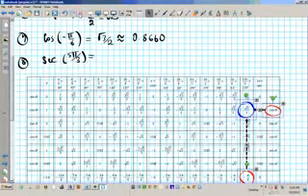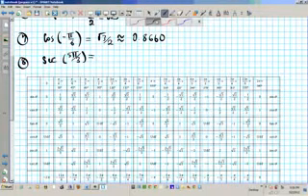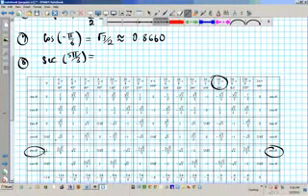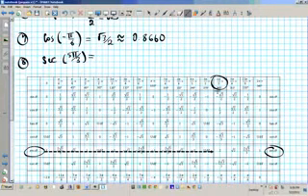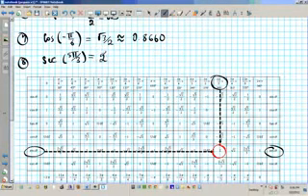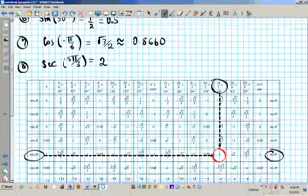So secant 5 pi over 3. Let's look for where secant is first. So secant is right here. Secant and secant. 5 pi over 3, where are you? Okay, there you go. So where do they meet? Secant comes straight there, and then 5 pi over 3 comes straight down, and they're going to intersect right here. So basically there goes your answer. Your answer is simply 2. Okay? All right, let's try number 9, and then we're going to start with the first part of the classwork for today.